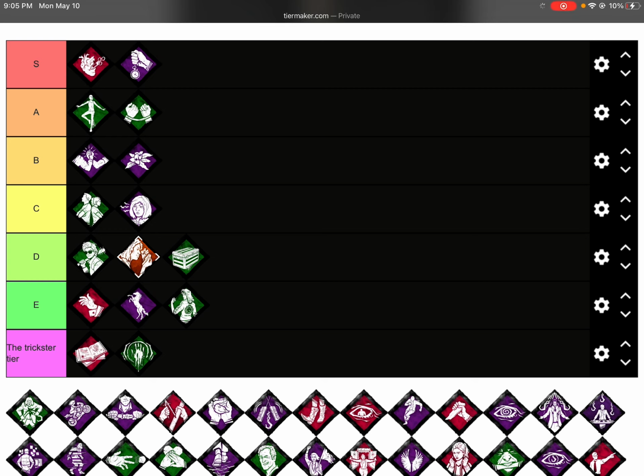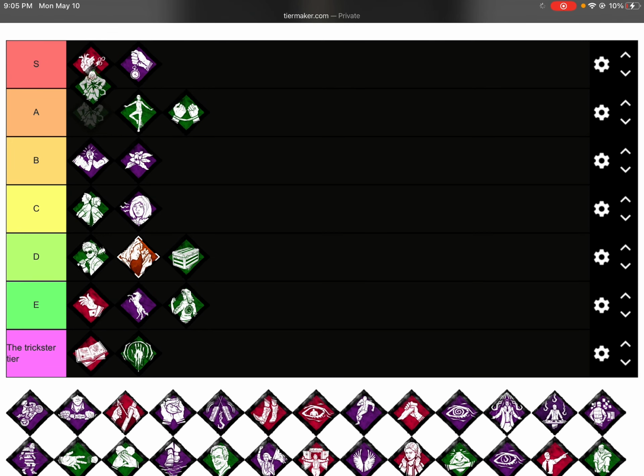Alright, Breakdown. Breakdown, cheaters. Oh man. So, a week ago I would have put this in Trickster tier. I really would have, because I feel like Breakdown cheaters are bad. Now I want to put it in Trickster tier because I just don't think the perk's good. And I honestly am not gonna. I'm just gonna barely put it in E tier. This is a bad perk. Okay, it's bad. All right.